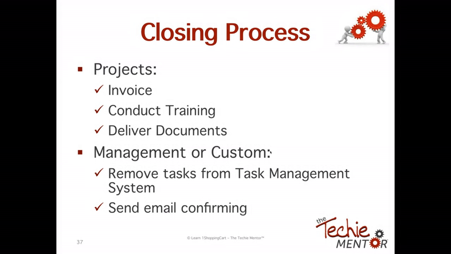Your business, your choice. But if you've invoiced 50% at the beginning, obviously you need your second invoice to be paid. If you do any kind of training, you send them a checklist or a video, make sure that's taken care of, and then deliver any additional documentation. So if you did a configuration document or something like that, that would be something that you could send along as well.